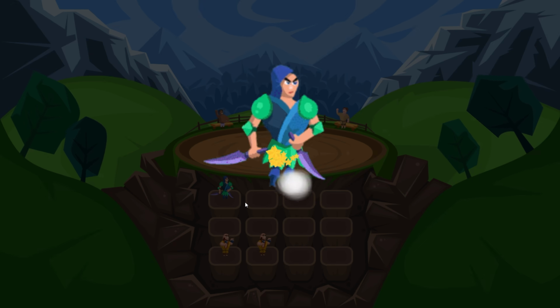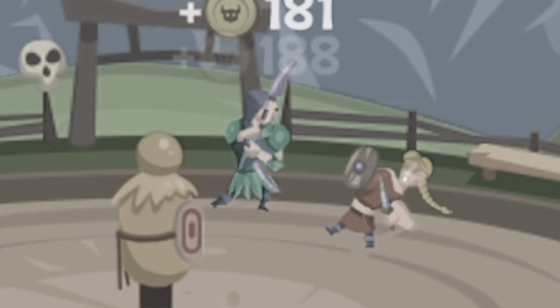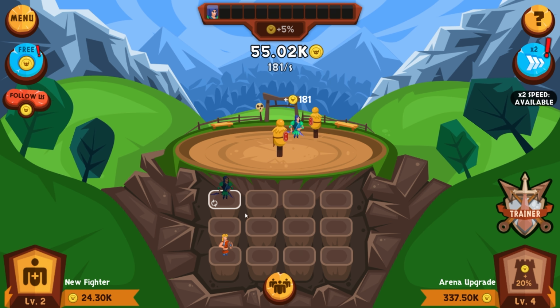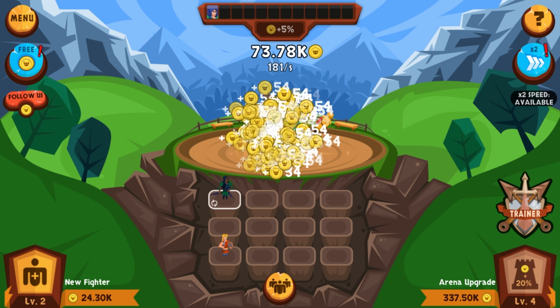So you guys go together, we get some kind of assassin who's worth 181 by himself, so not super worth it. We've really just kind of got to let a lot of the fighters build up. It's more worth it to have more fighters. Now I'm only getting 54 per dummy. So you know what? I'll be back in a couple minutes.